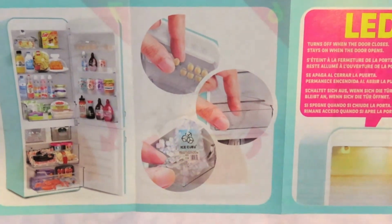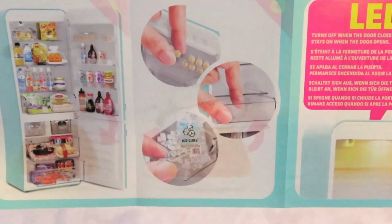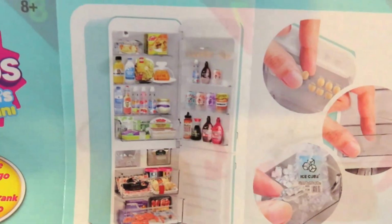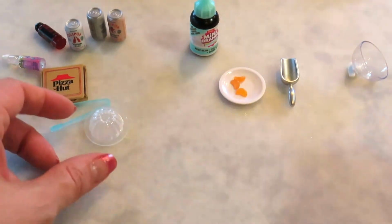Also, what's up with that? How come we didn't get eggs or ice? Was I supposed to get eggs or ice? Because I definitely did not get eggs or ice. Maybe that's just something you're supposed to collect in the minis. I'm not sure because I have not watched anyone else's videos. But let's go ahead and get this started because this is going to take a while.